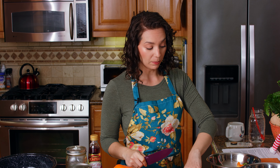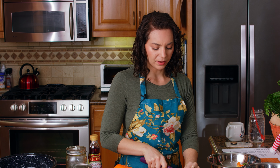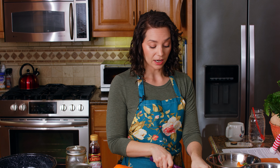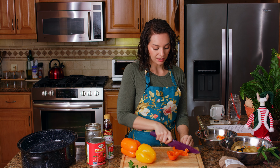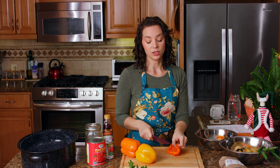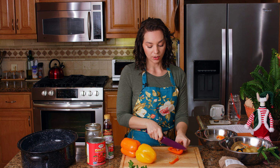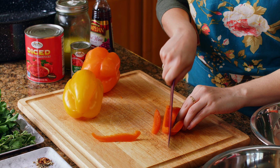The other great thing about bell peppers is that they are chock full of vitamin C. I know everyone thinks of vitamin C, they think oranges, but no, bell peppers are actually the number one source of vitamin C. Vitamin C is so important for somebody with IBS because vitamin C helps you build collagen, and collagen is what we want to help repair our damaged gut lining.